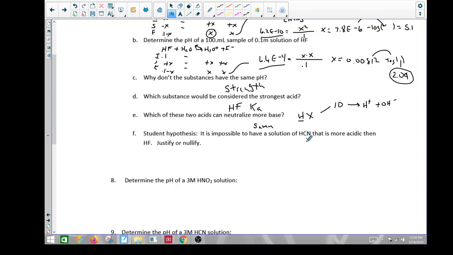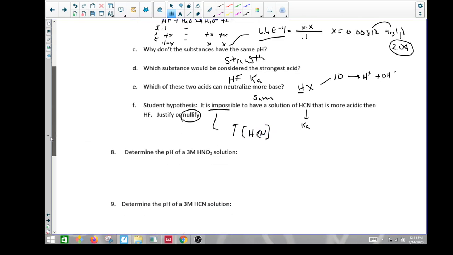Is it possible for HCN to be more acidic than HF? We just mentioned that this guy has a lower Ka value. So inherently, not as acidic as HF. The student hypothesis, it's impossible for this guy to be more acidic than that guy is. That's false. There are two factors. It's impossible for HCN to be stronger, because it's got a smaller Ka value, but it could be more acidic if you were to ramp up the concentration of HCN. Keep in mind the vinegar. Vinegar is not a strong acid, but if you ramp up that concentration, it has the ability to produce some amount of H plus ions, and therefore, it's quite acidic.